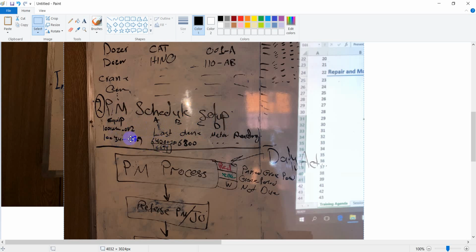So the system will keep track and will start tracking from that particular meter reading. So for this equipment, if the last meter reading was 6,400, after that daily activity will start updating the meter reading. Based on that, once it reaches 6,400 plus 250, which is the interval for A, it will be due for preventive maintenance, where I will see that in something called the preventive maintenance process, where I will find my real maintenance schedule.